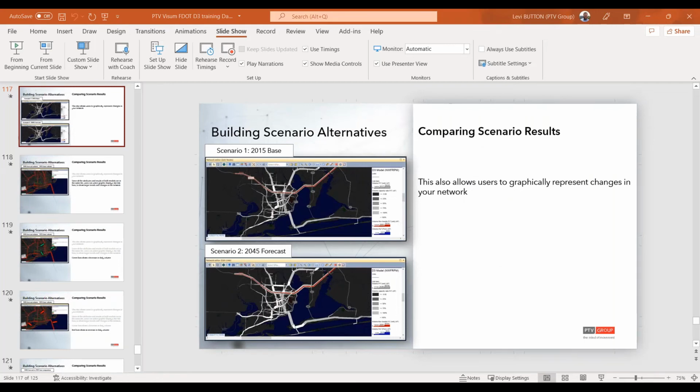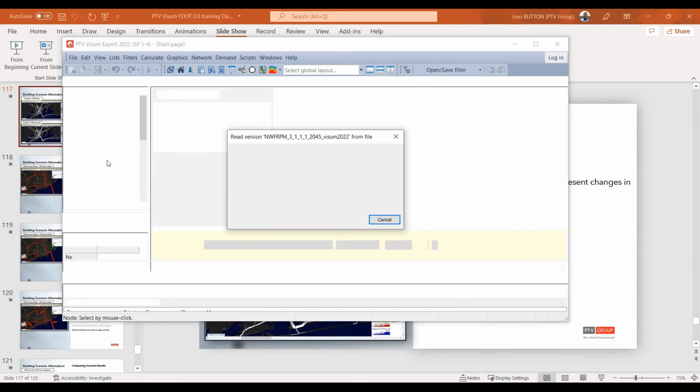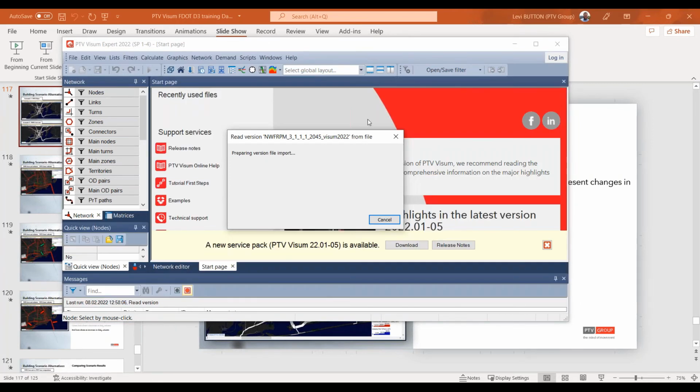I'm going to boot up my 2045 model. Okay. For some reason I can't get back to my GoToTraining, so I don't have any controls over that. Sorry if everyone's getting a little behind the scenes look here.